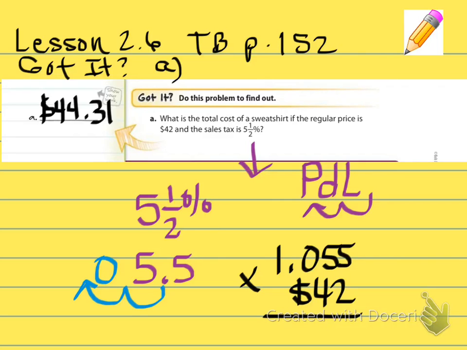$44.31. Remember, on these guided practice, homework problems, test questions, all of these, you need to show me what you are typing into the calculator before you give me the final answer. Some of you are able to easily convert the percents to decimals, so you don't have to show me that, but show me what you did put into the calculator.